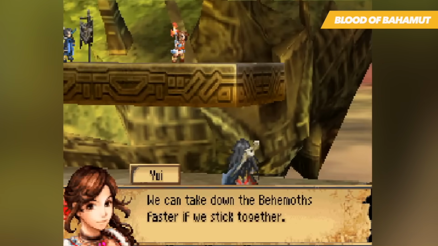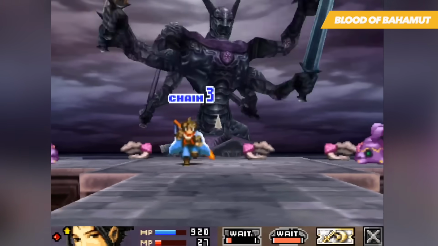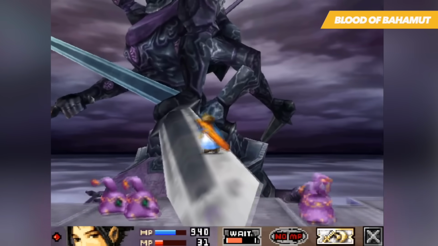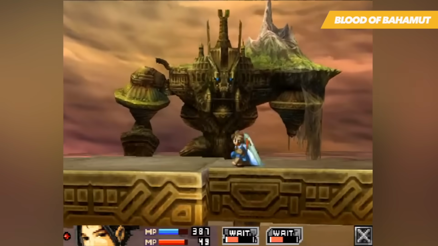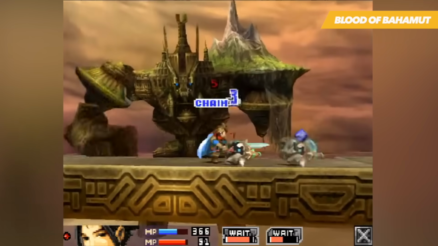Thankfully, your character has special abilities that can be unlocked and upgraded by using materials that you find throughout each stage, as well as a basic melee or ranged attack for when those skills are on a cooldown. After spending quite a while playing it, Blood of Bahamut has easily become one of my favourite games on the DS, so if you fancy something a bit different from the norm, this is a game you do not want to skip.